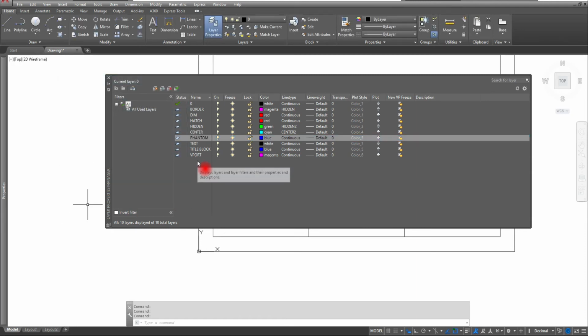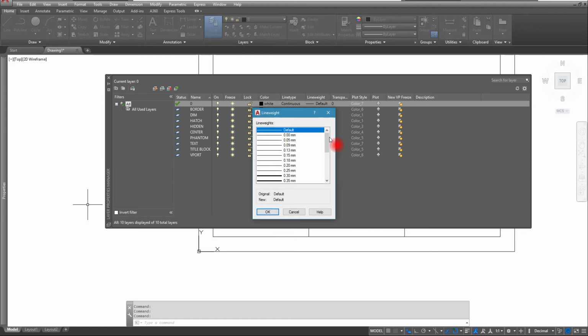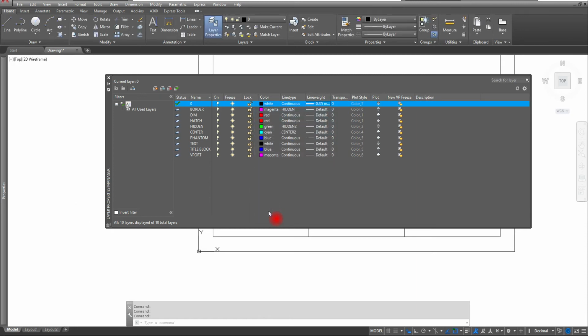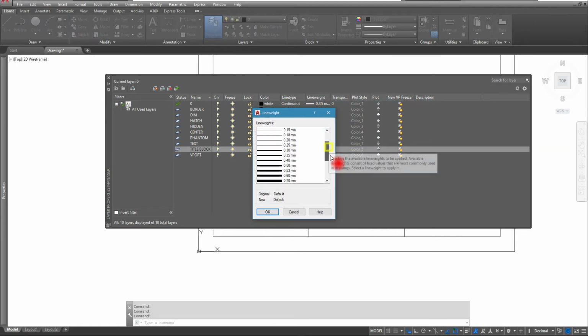Okay, some other things I want to go ahead and change is the thickness of how I want certain layers to come in. So my 0 layer, the line weight that I want on that one, I'm going to make it come in at 0.35. Okay, my title block is the other one that I'm going to change. The line weight of my title block should come in at 0.5.